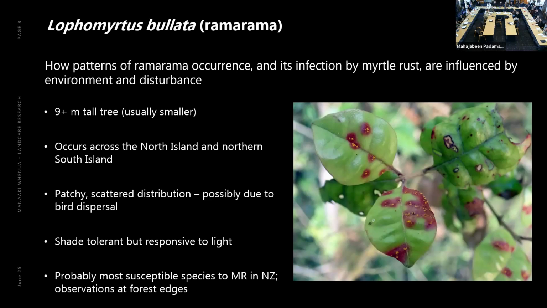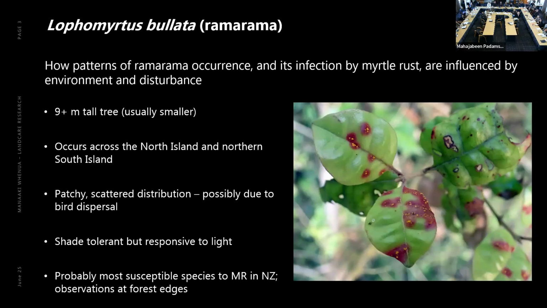And this sort of made sense to us. At forest edges, ecosystems tend to be less intact and more disturbed, and these forest edges might also provide an entry point for wind-borne myrtle rust spores to enter and infect individuals. There's quite a big literature looking at edge effects in forests, often from a conservation perspective, and generally people find that edges tend to be more disturbed, more weedy. Native species that you like may not be there, and as you get further into the forest, you start hitting more pristine environments, with fewer weeds. That's the paradigm that we approached this study with.